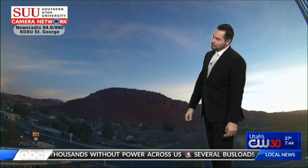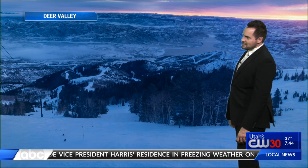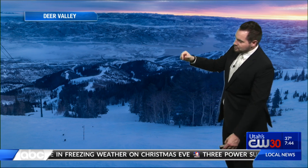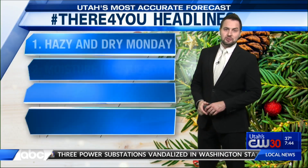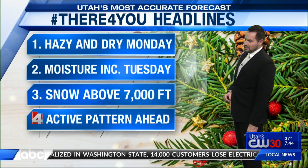Sleepier start in St. George. We've got nice, calm conditions. Sun's on the way up. It's going to be a mostly clear start to the day with partly cloudy skies expected. Temperatures pretty comfortable this afternoon — in fact, we should be in the low 60s in St. George. This is Deer Valley, again, showing the snow. There's no fresh snow overnight unfortunately, but we've got snow in the forecast. If you're hoping for some good powder days, I think we're set up nicely to see several of those into this week.